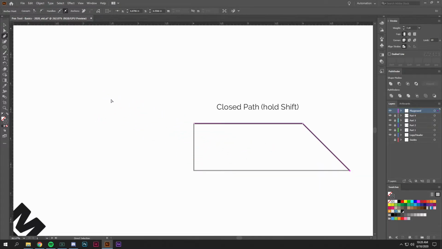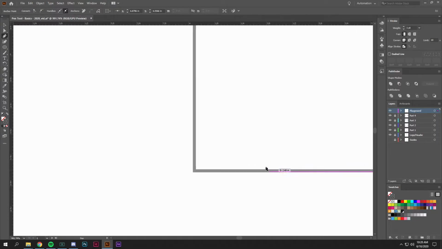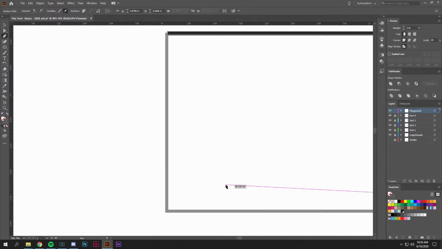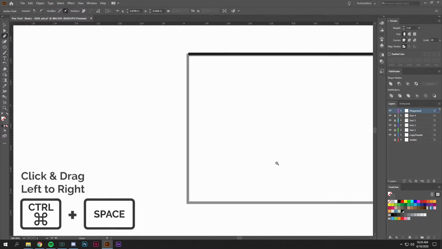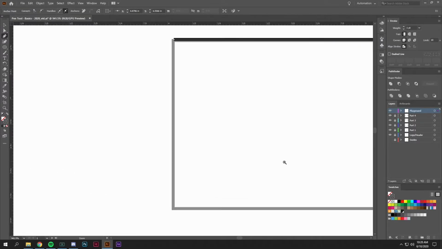I actually want to press Control U and turn my guides back on. So what I'm going to do is hold shift here. I'm going to zoom in all the way. And by the way, when I'm zooming, I'm holding Control and space, and I'm clicking and dragging left to right to zoom in. I call that my scrubby zoom, and it's much easier for me than pressing Control plus or Control minus. So I'm going to hold shift again, back to this.